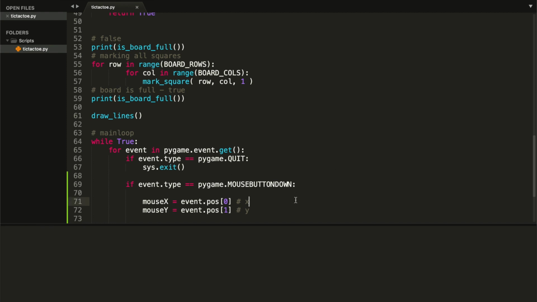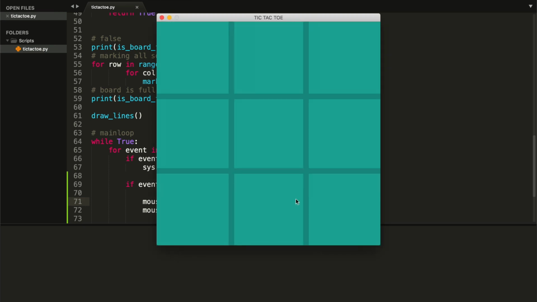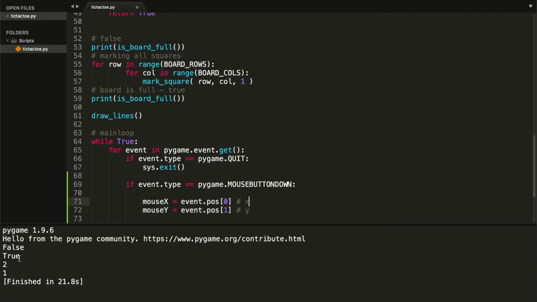Let's go ahead and run it again. And this time I'm gonna click this square. So this will be the row number 2 and the column number 1. So it will be 2, 1. I click it. As you can see, we have the 2, 1.